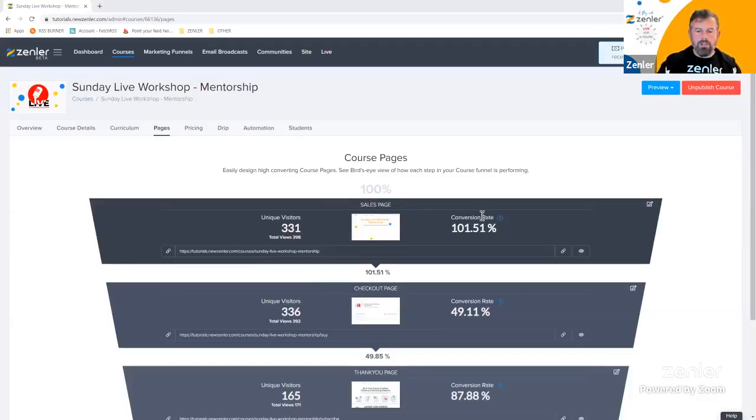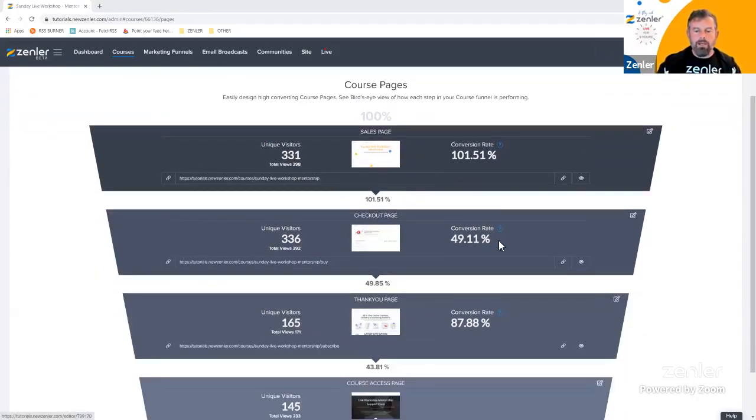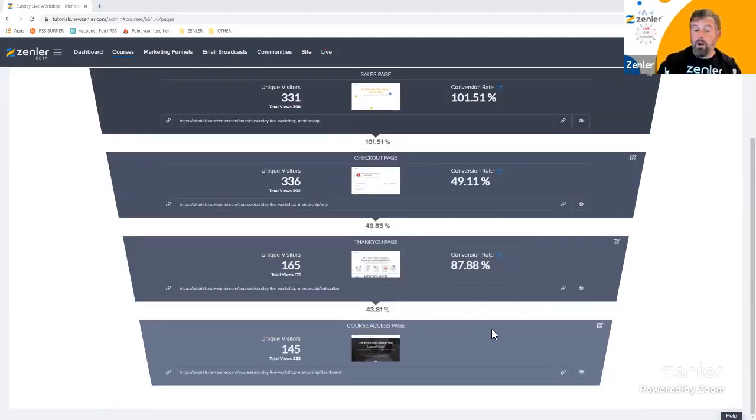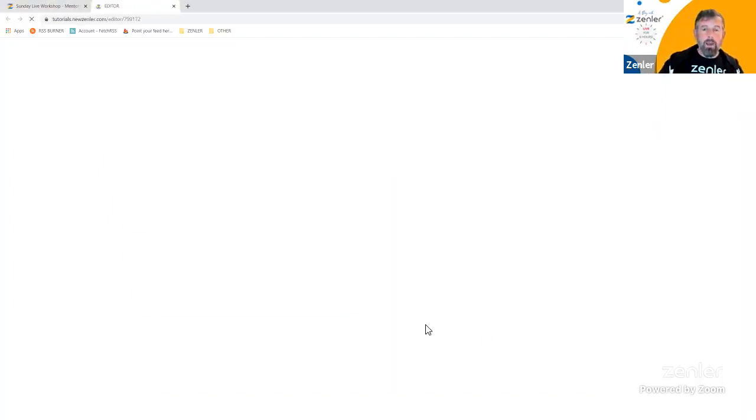All right, so here we are in the course pages. So you've already seen the course sales page, the checkout page, the thank you page. I don't need to go over those, but you do need to see the editable page on the course access page here. So this is where people are coming into, and this is where I put my block in for my live webinar events. You saw those blocks that you can register. You'll be using live class, not live interactive webinar like I am. I'm just using that because Kevin uses the live classes.